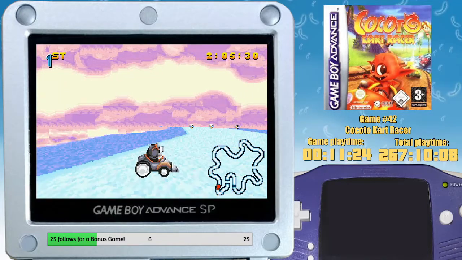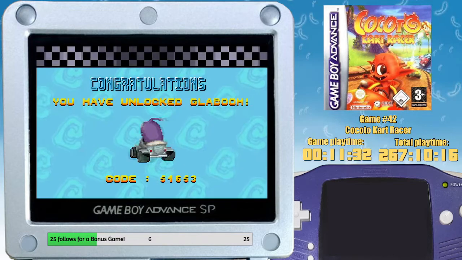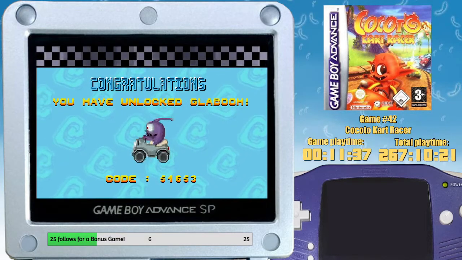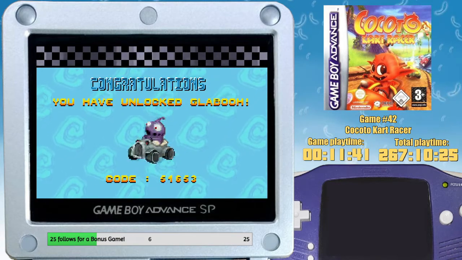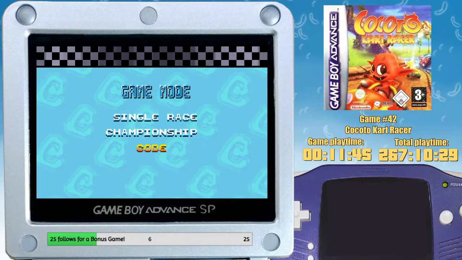There we go. Gekil with 0 points so far. Doesn't seem to be going too well for him. We have unlocked Glaboom, another racer. Let's make a midway save. So that must have been the cup then, yeah.